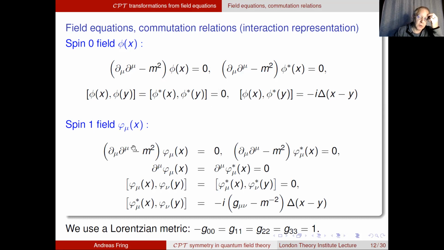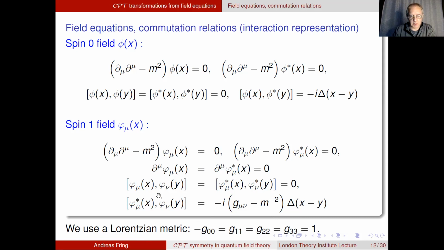I will not derive these relations. They can be found in most textbooks and so on. I would just use them here. And stress now here for the spin 1 field, the main difference is this equation here, because of the relativistic invariance. And I will use the following metric, named the Lorentz metric, where g00 is -1 and the space components, the diagonals, are just 1. So you have to watch out for this.